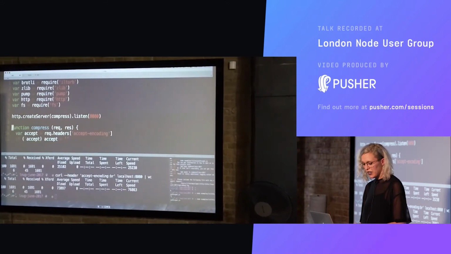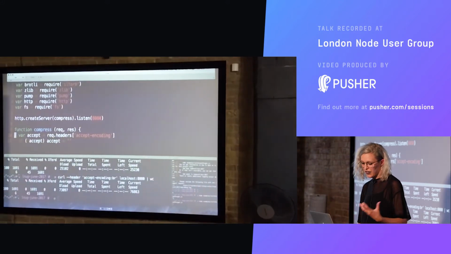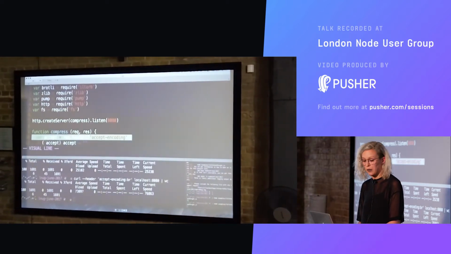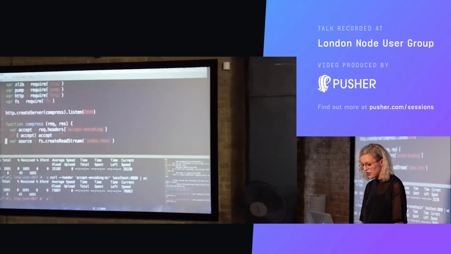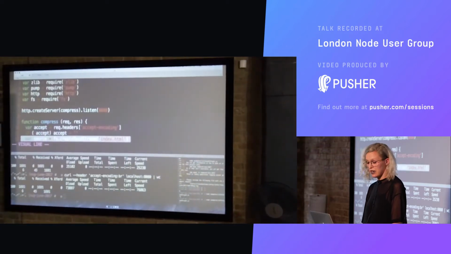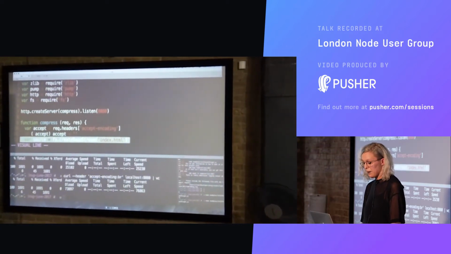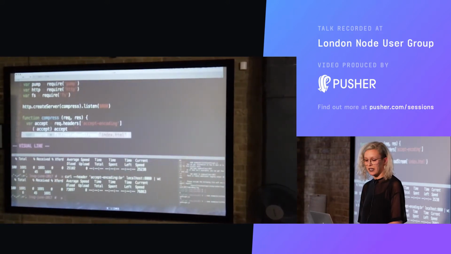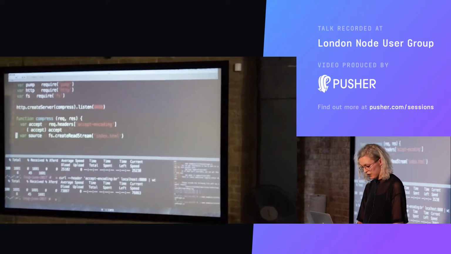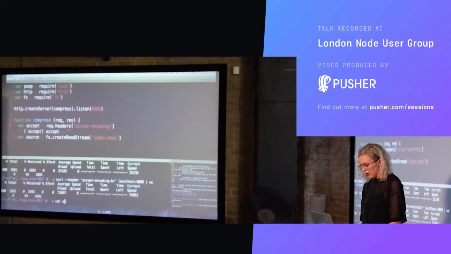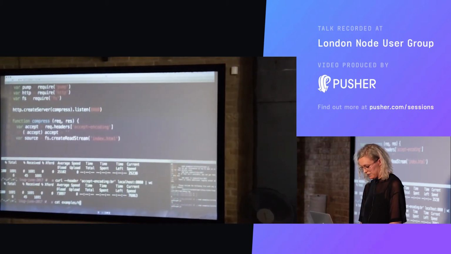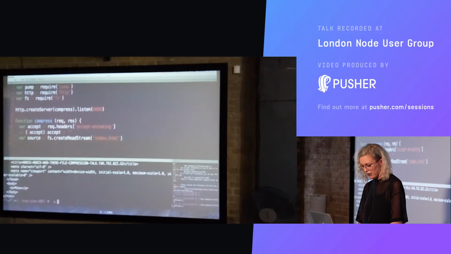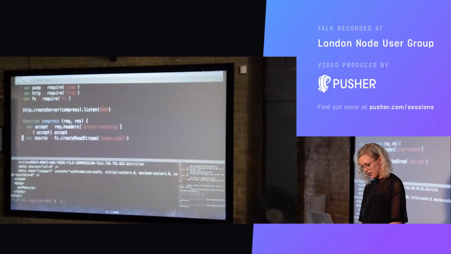But let's go through this. So what we want is, based on the server that we create, we want to go through request and response, and we want to grab the headers that we pass on. What we do then is we create a read stream from the source. And that read stream is basically just a plain HTML file, and that HTML file looks like this. Just a plain old, nothing interesting.